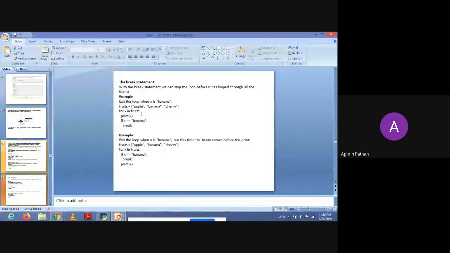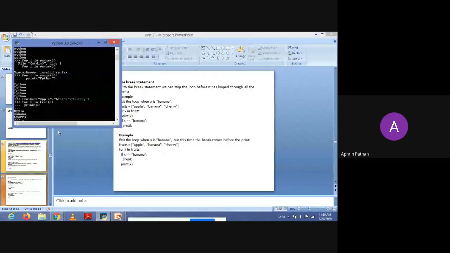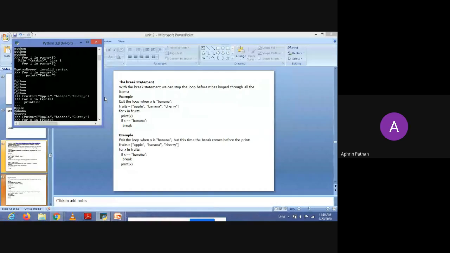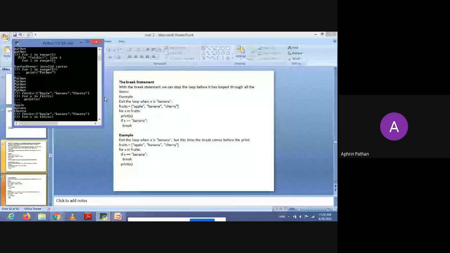With a break statement we can stop the loop before it has looped through all the items. For that purpose we are using the break statement. Example: fruits, apple, banana and cherry. Then for x in fruits, then print of x.